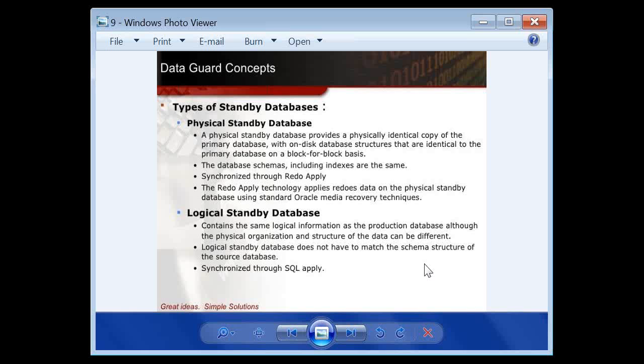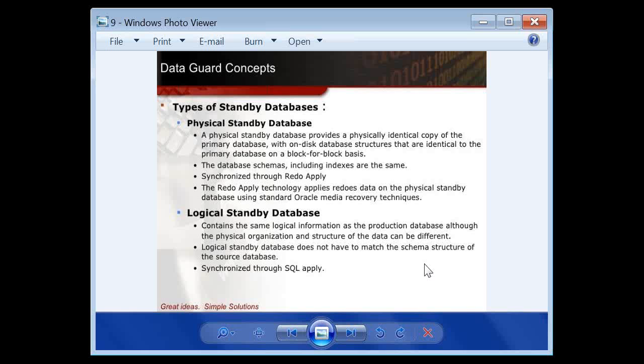Okay, so this is the most important point about the normal standby database and the main production site. For example, you have configured two things: one is the primary site and the second one is a physical standby database. So you have only one standby database and one production site. The data copied from the production database to the standby database will be copied on a block for block basis, means block by block data will be copied to the DR site. So this is the most important point for a normal standby database.